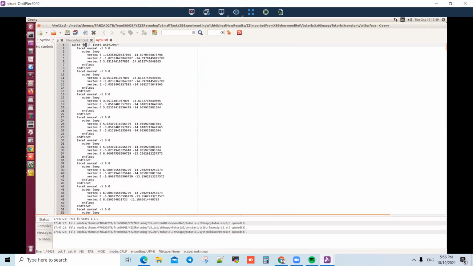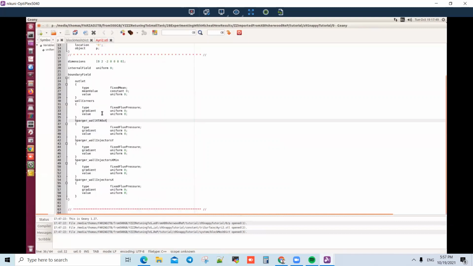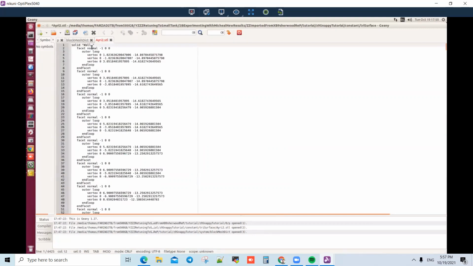This wall here, just omit the rest. Here, up to here, I just put the wall. It must be one of these names. It can't be just wall. So I put this name for that. Actually, I made a mistake, but it doesn't matter.